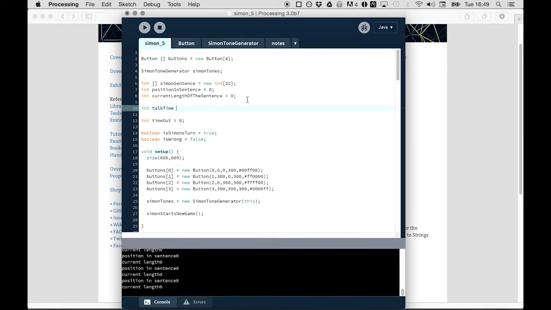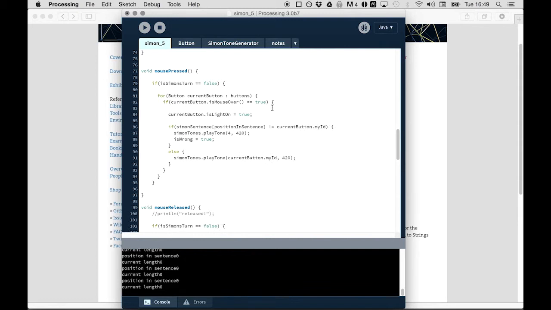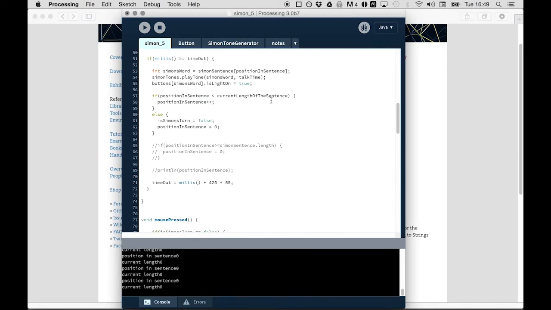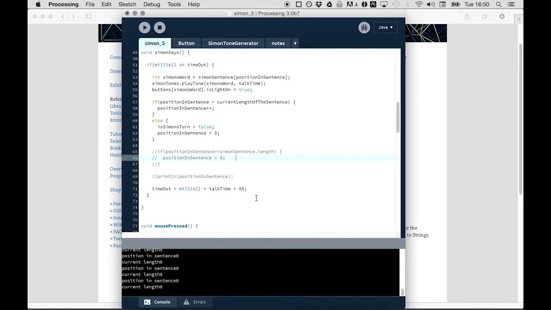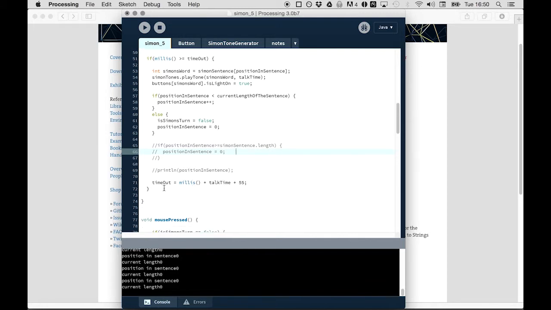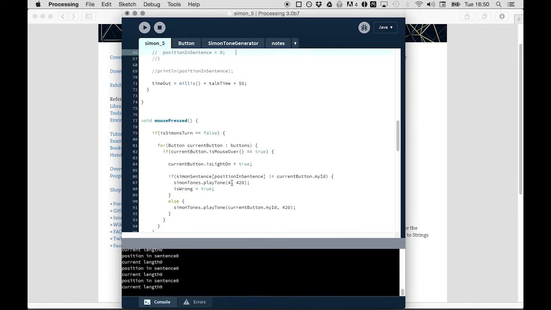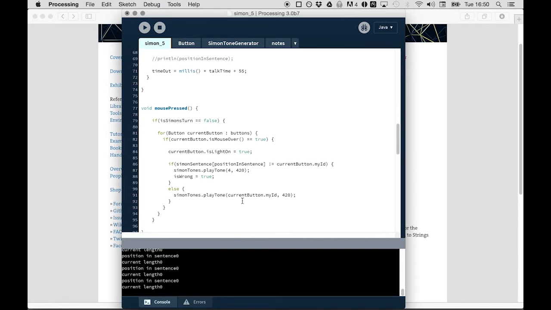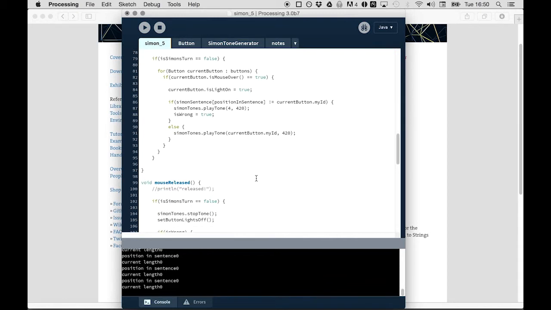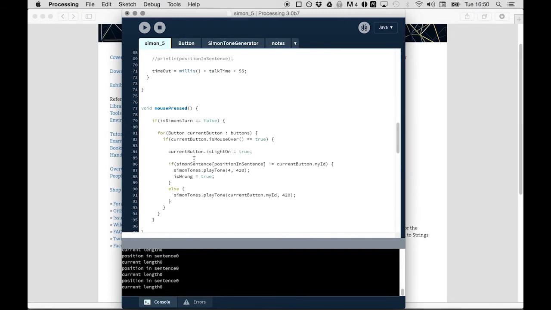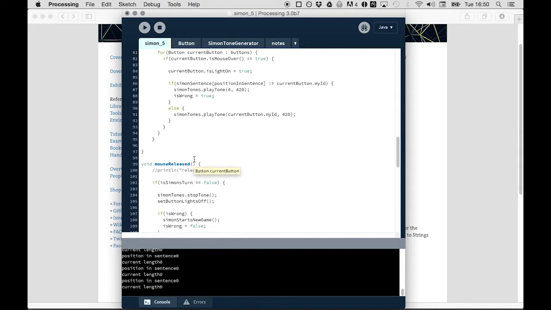Int talk time. Well, by default it's 420. And here, this one is also 420. This uses also the talk time. So for Simon, we all the time use the talk time, and that talk time gets modified. For the user, we just keep it 420 and the wrong note as well, because that's really clear. The user shouldn't, that tone doesn't need to become shorter or something.